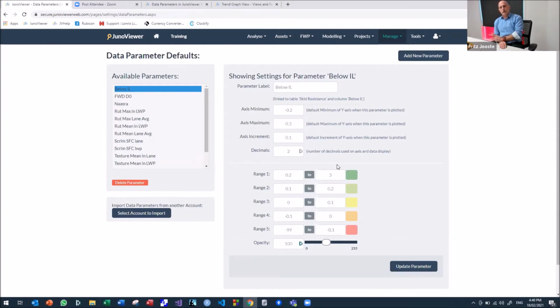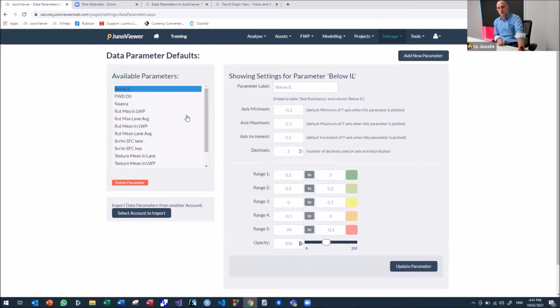but please rest assured that in later webinars where we delve into more details, we will try to keep the group a little bit smaller, and we will allow some of you to actually be able to modify things in the training account so that you can get actual practice. The other thing that I want to add: if you are new to JunoViewer and you don't have your own account and you would like to practice modifying data parameters, please send us an email. Just give us your details. We'll give you access for a week or so with a high permission level in the training account so that you can actually play around a little bit with these settings.